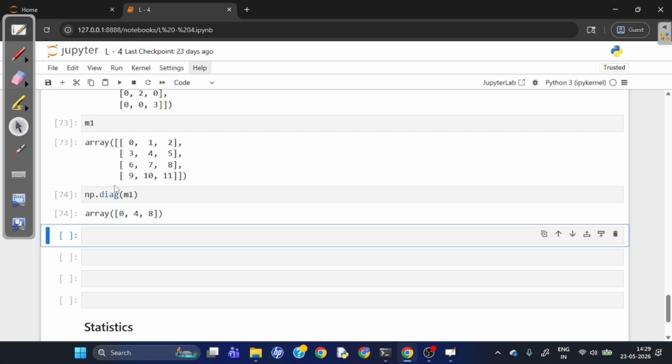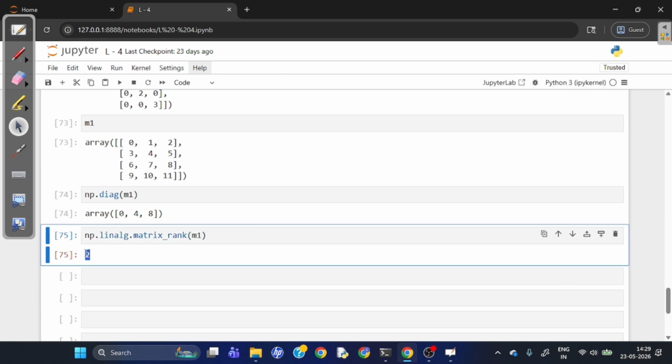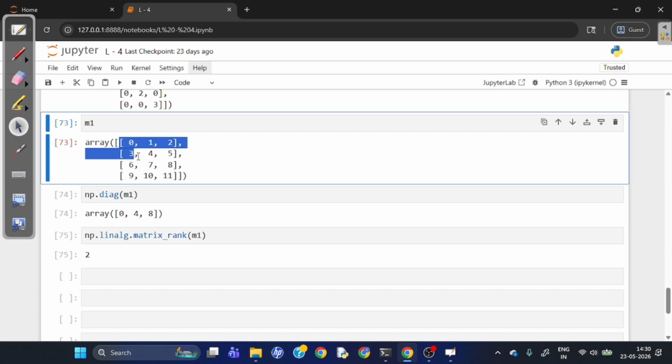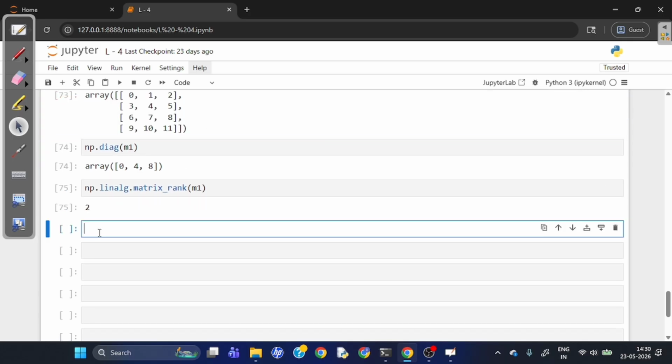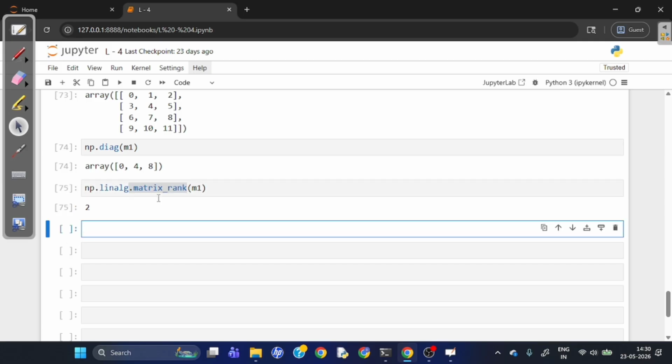Now we can also find the rank of a matrix by writing np.linalg.matrix_rank. I will pass this matrix M1. So the rank of this matrix M1 is 2. This basically means that the number of linearly independent columns or rows in this matrix is 2. To better understand this matrix rank concept, you should know some linear algebra. I already told that at the start of this video.